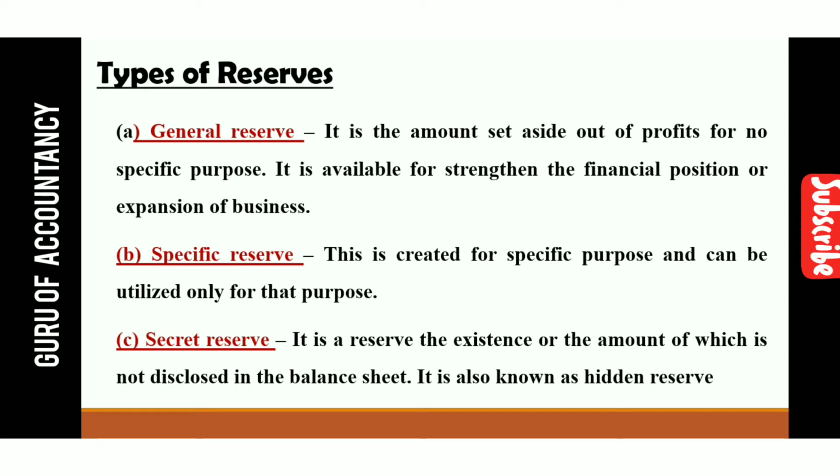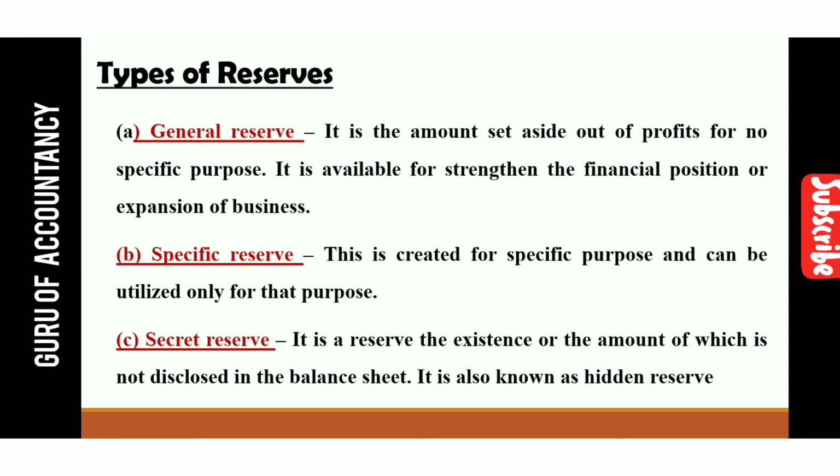Say for example, general reserve can be created or utilized for meeting unforeseen losses, for strengthening the financial position of business, for the expansion of business, for the equalization of dividend over the years in case of companies. It is not compulsory and binding upon the business enterprise to maintain general reserve. Such general reserve may be created in the year in which the profit is sufficient and the management thinks it is advisable to do so. General reserve is shown on the liability side of the balance sheet under the head owner's equity. So general reserve is created without any purpose and it is freely utilized for different purposes as I told you.